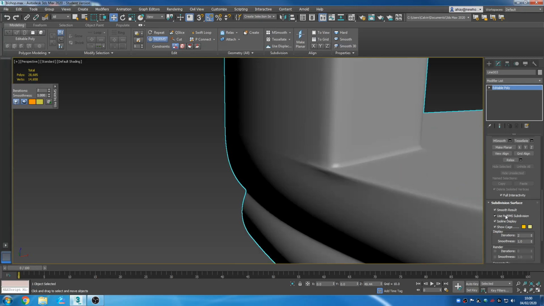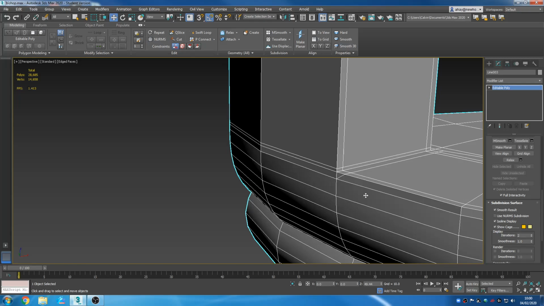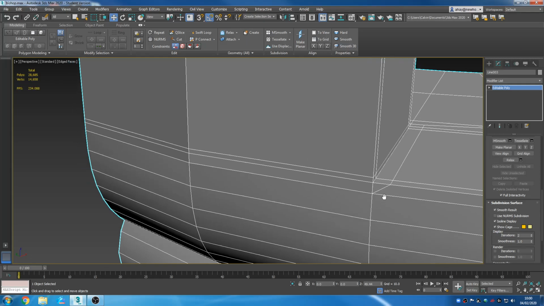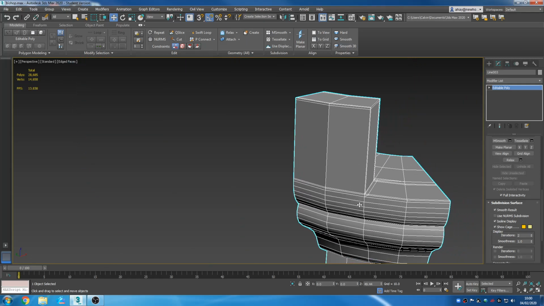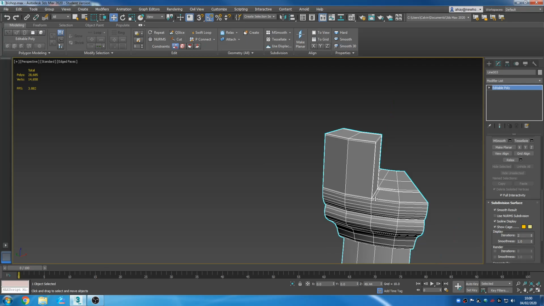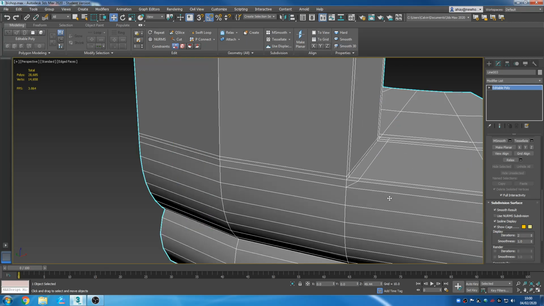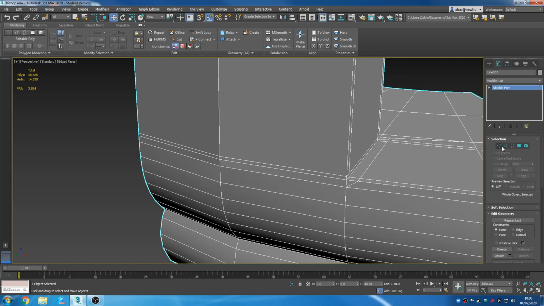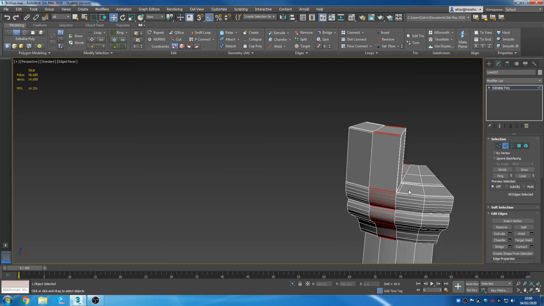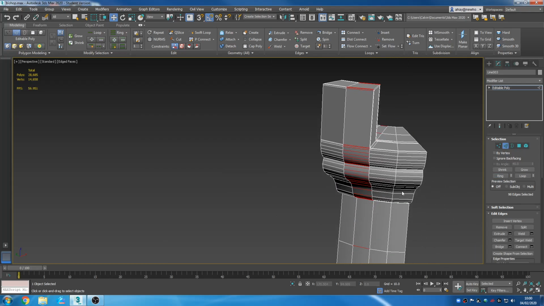This is killing me. This is the same problem I ran into before. I've also got to do this inside line here. I want to ring it, but I don't want the bottom half.